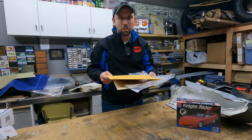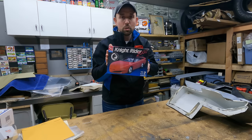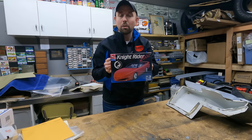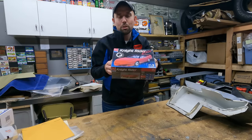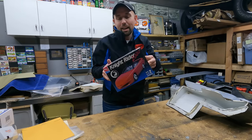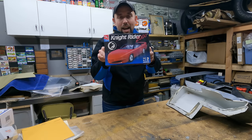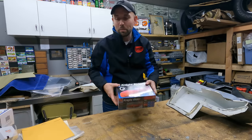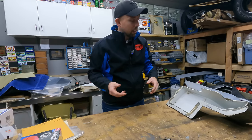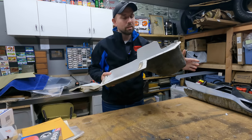We've got some files here which are really neat - we'll save those for last. But we got an original sealed Knight Rider 2000 model kit. Again, something off the shelf, but worth getting. To be able to say the guy that designed this car - this was his personal model - that's pretty cool.